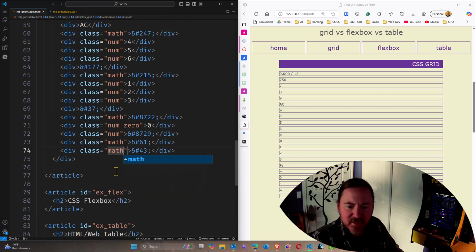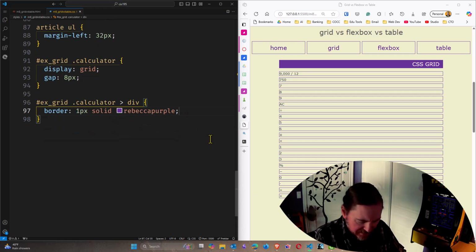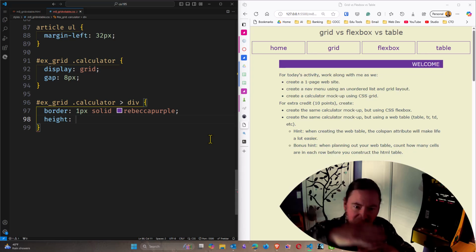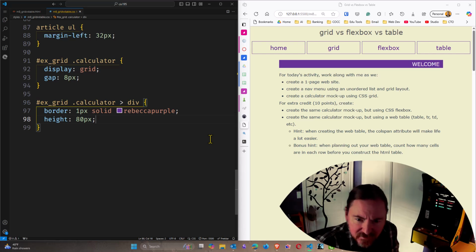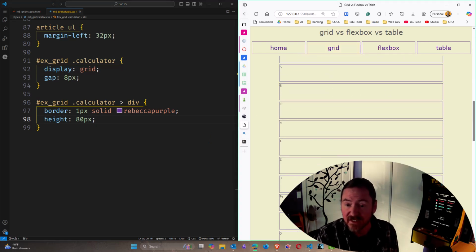If I made any typos, it'll really start to stand out once we start to see this calculator come to shape. Speaking of which, let's go ahead and get to it here. I'm going to head back over to my CSS, and the first thing I will do is take all of these divs and set their height. I can be very specific with this because these don't need to expand and contract, but I'm going to do kind of tall ones, 80 pixels. And we can't see them right now, but if I go back to the grid, there we go. So now we can really see them.